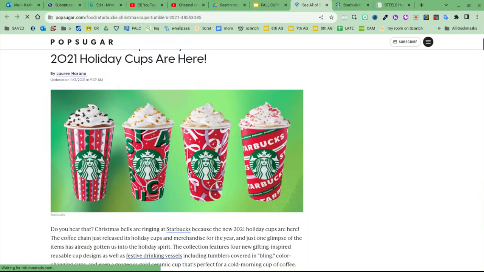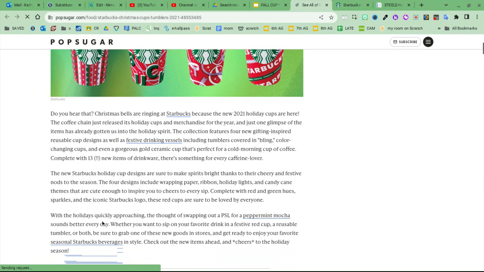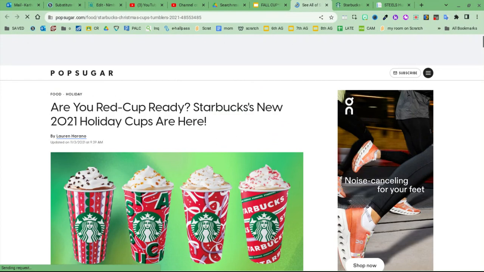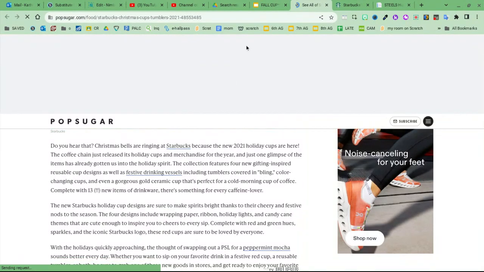So that was their headline. And then they wrote about the cups in the article below. Do you hear that? Christmas bells are ringing at Starbucks because the new 21 cups are here. And they talk about what's on them, how fast they are, the design choices and things. And you can read over that article that is linked there for you.